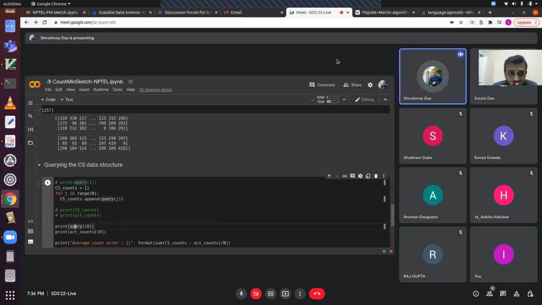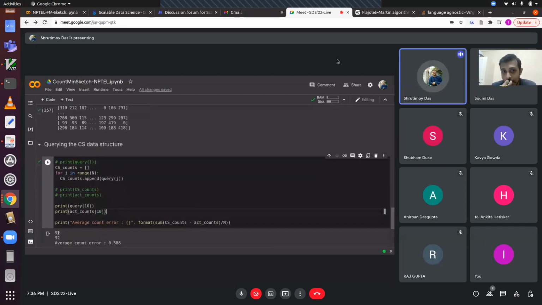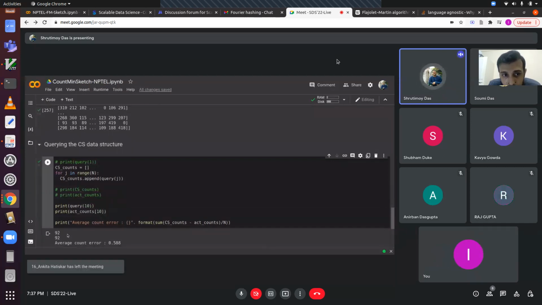This query will get me the count from the count sketch data structure, and this KCP counts is the actual number of times that item 10 was seen. Here I printed them. As you can see, for this case we have a very good estimate because we're getting exactly the same count as before.